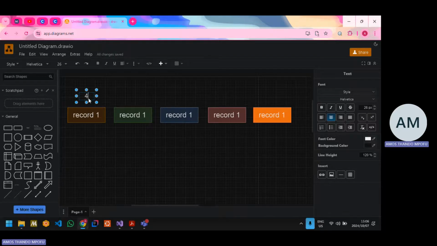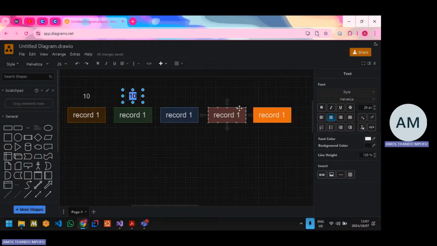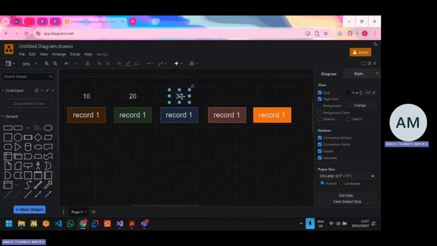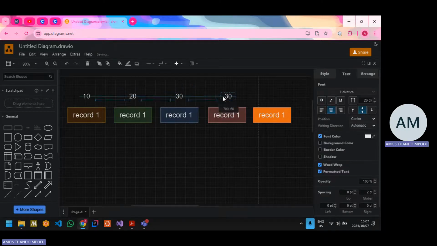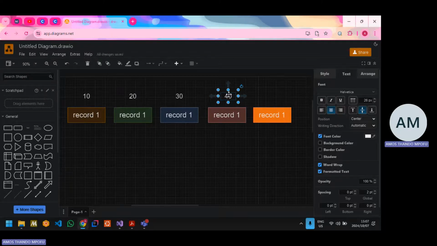So let's say, for example, this is 42. Okay, let's make it simple. Let's say this is 10. Each record structure is 10 bytes. So the way it will count, it will say, okay, this is 10 bytes. This is also 10 bytes, but the way it counts is that this is 10 bytes, but it's number two. So 2 times 10, this would be 20 bytes since it's number two. And then this is at number three, so this would be 30 bytes. And then this would be 40 bytes, and then this would be 50 bytes.